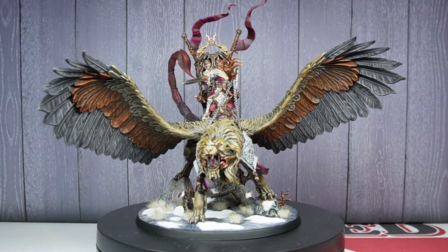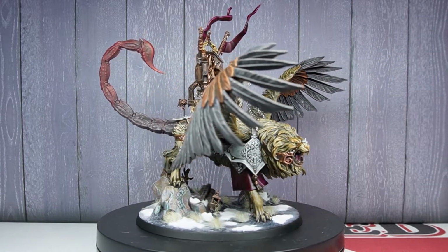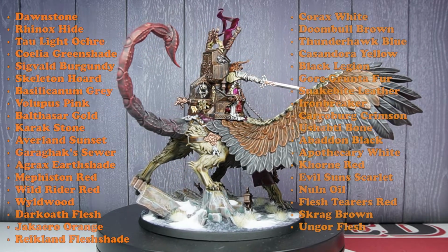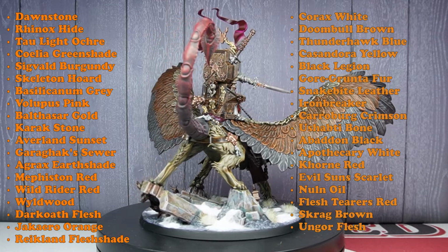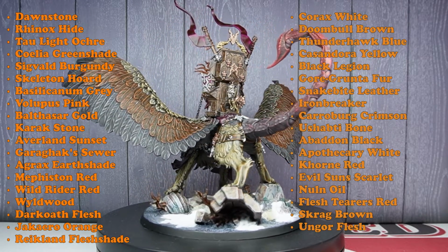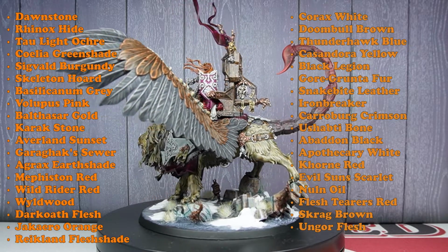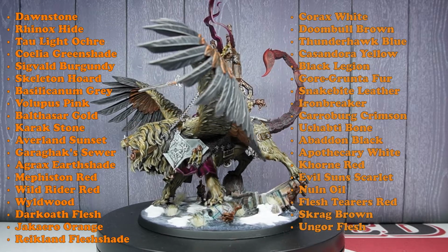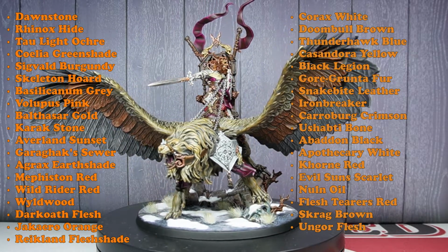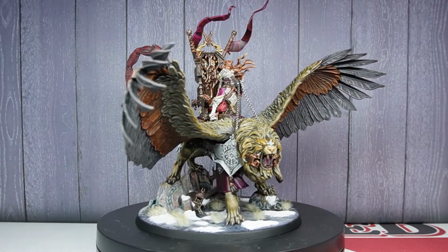Today we're painting Tahlia Vedra from the Cities of Sigmar range. She's a wonderful kit and she was voted by the viewers, so I had a great time painting her. We're going to split it up into two parts. I'm going to go through painting the Manticore first, and then once I've done that we'll go through doing Tahlia and just touching on the paints that we haven't already done on the Manticore itself. So let's jump in.